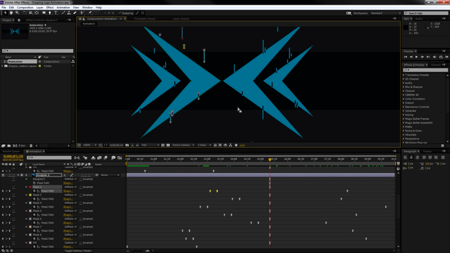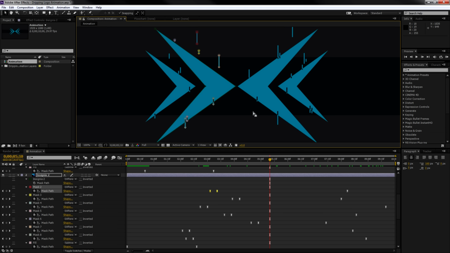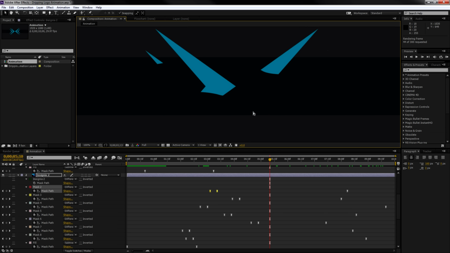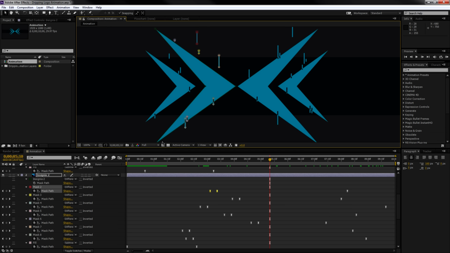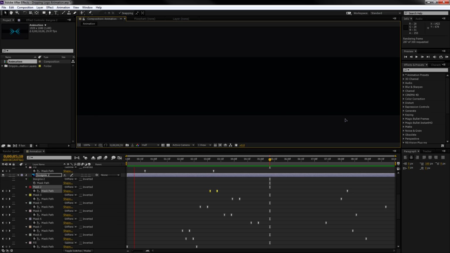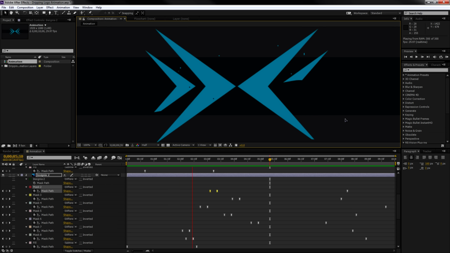So I would just recommend going through and RAM previewing the entire thing. Actually, let's swap this down to about half quality, so that it renders a lot quicker. And so now you should get a better idea of how everything is animating in. And just with a couple little tweaks here and there, you'll notice that everything already looks a little bit more nice and random, and it just has a nicer appeal to it.